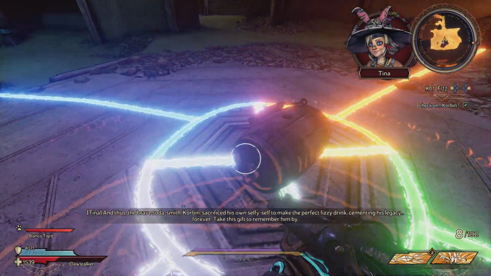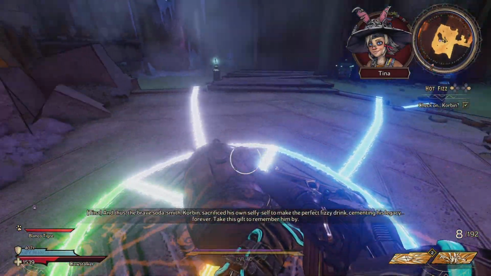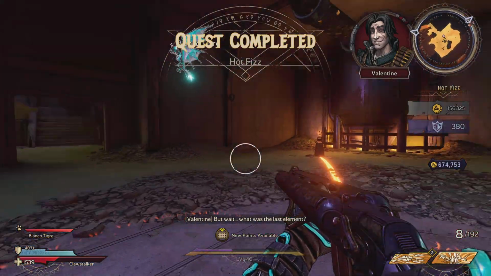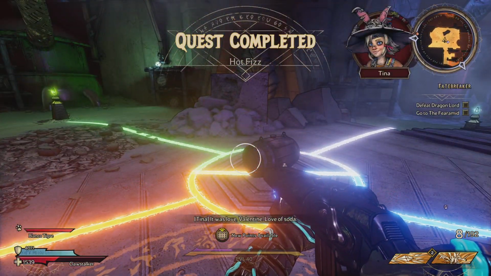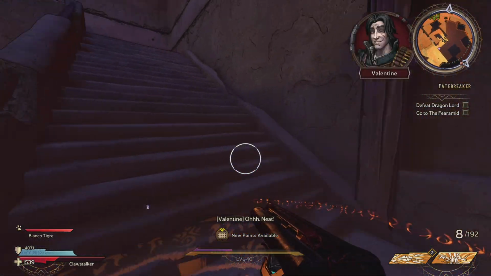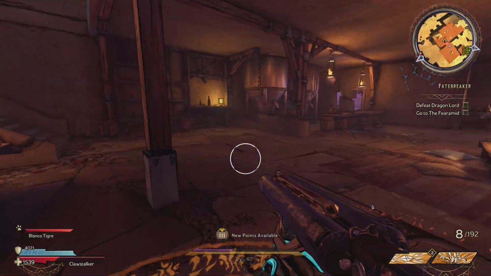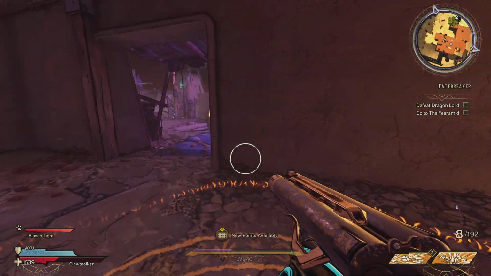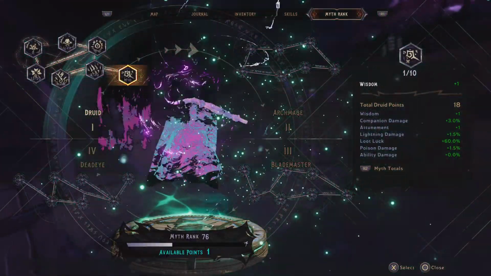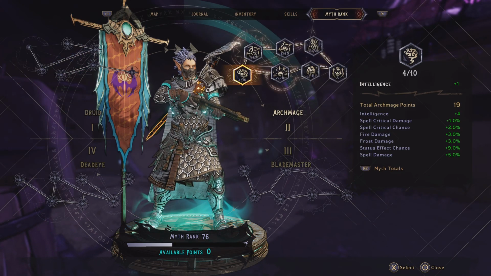Is this the avatar? All four elements combined? Take this gift to remember him. But wait. Where's the last element? Love, Valentini. See? The love of the Earth, so we can bring back Captain Planet, baby. Yeah. Let's save the Earth together. I knew it was love.